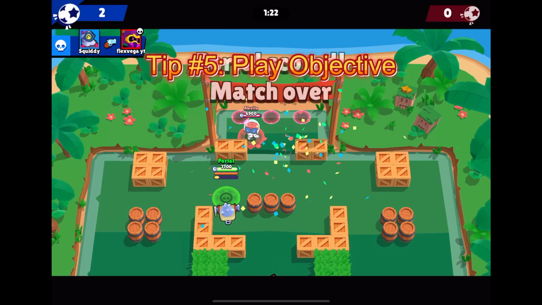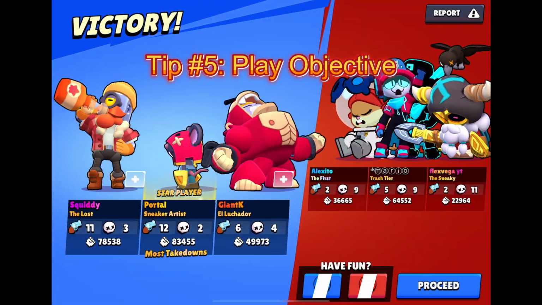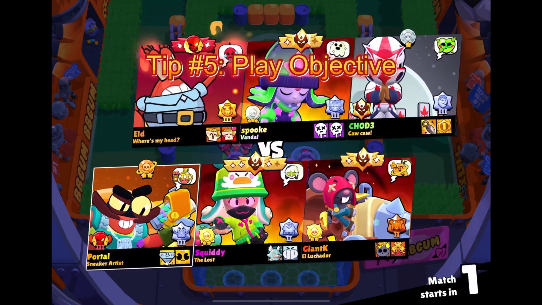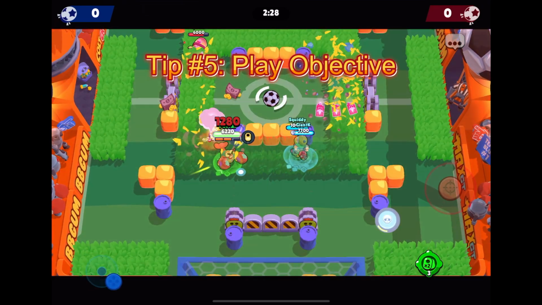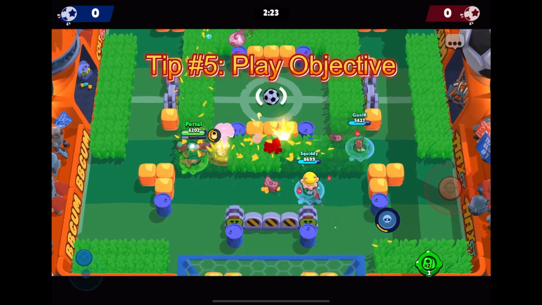Tip number 5 is going to be play objective. This might sound really stupid, but playing objective is more important than trying to go out and get kills. I can't tell you the amount of times I've played with somebody who goes for kills instead of playing objective, and it costs them the game. You need to realize that the objective of the game is more important than getting that kill.